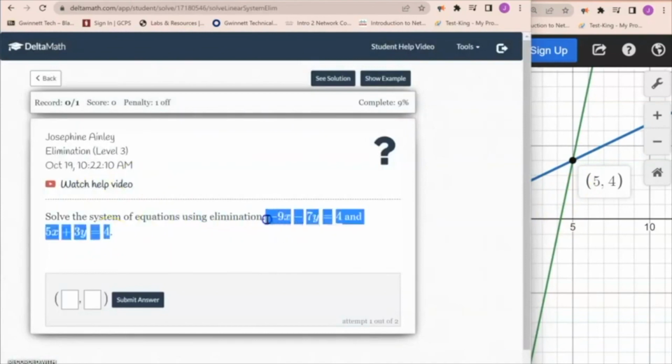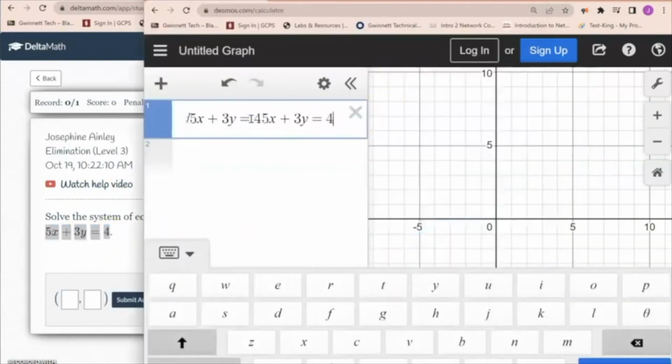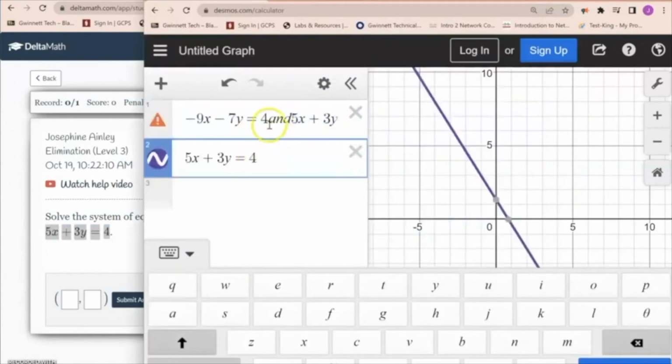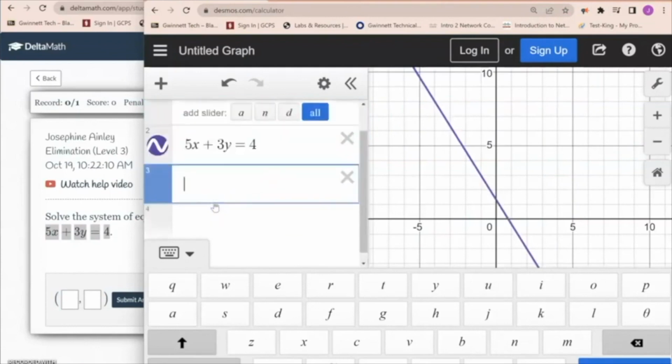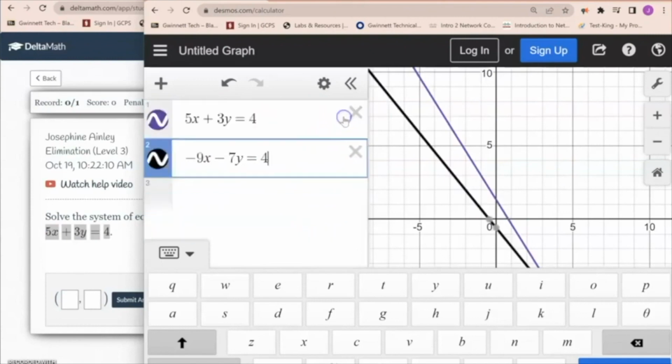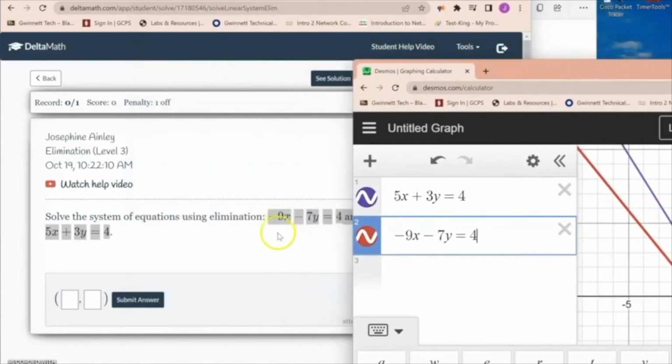I'm going to select all of this at the same time. Control C to copy, delete what I have, Control V to paste. And then I'm going to come and take what I need. So I need here, Control X, and I'll paste it, Control V. And then here, Control X, Control V. All right, and then I'm going to get rid of this extra line. Make sure they're two different colors. If they're not two different colors, go ahead and Control C again, Control V, and then cross out the extra one.